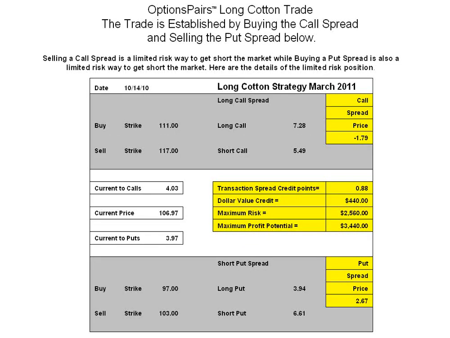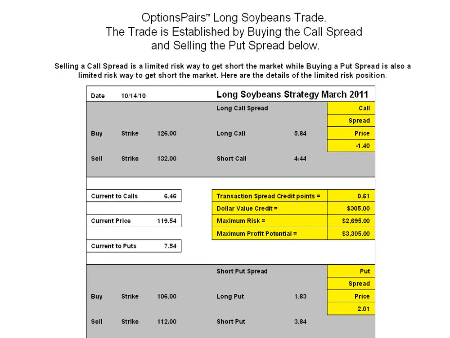Going over to cotton, we take a look at the cotton. According to this, we're trading 106.97. That was quite a while ago, as we can see, because cotton keeps going limit up. But if we had put this on then, and I'm not saying I did, I'm just saying this was an example we had looked at. You buy the 111, 117 call spread, and you sell the 103.97 put spread, giving you a credit of 88 ticks, or $440 for a $3,000 spread. These are inherent pricing advantages that are created by options pairs.